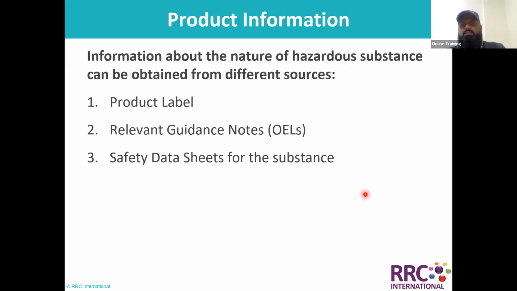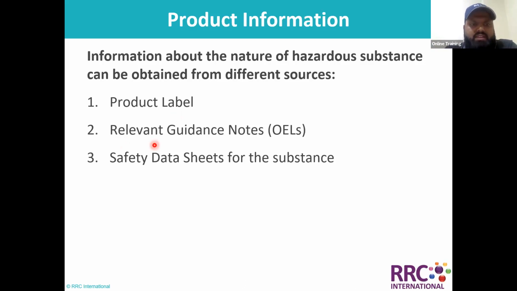Next, if you are going to get information about any chemical, what are the 3 main sources from where we get information about that chemical? One is the product label. Whenever you purchase anything, it comes with a product label. Of course, the chemicals and biological agents we have on our site have product labels upon them. And if you don't have one, your client will come and start asking you, knocking your head to put the label there, to say what kind of chemical that is.